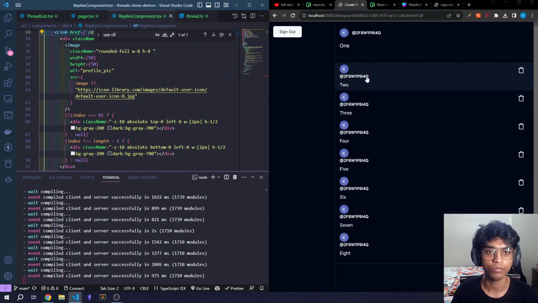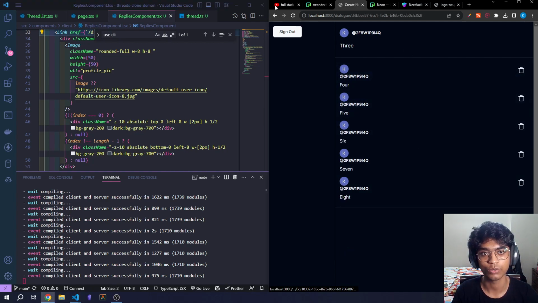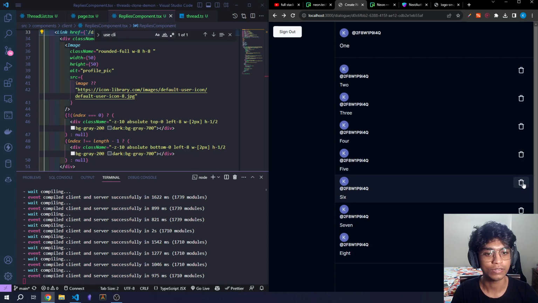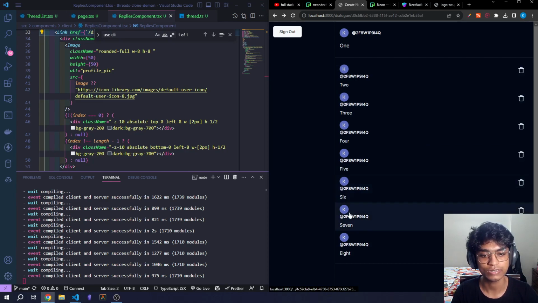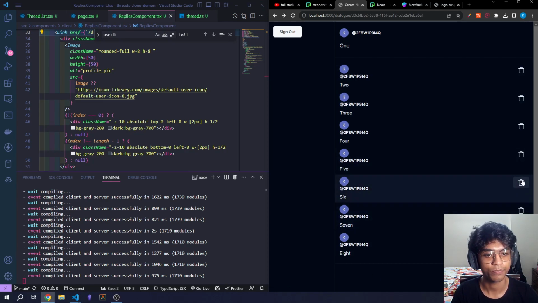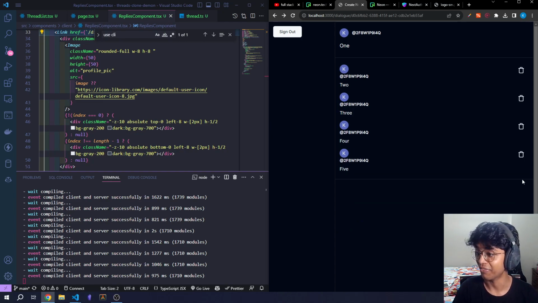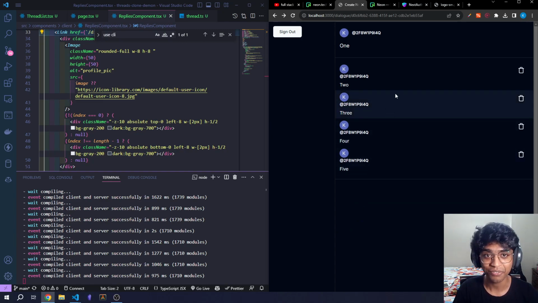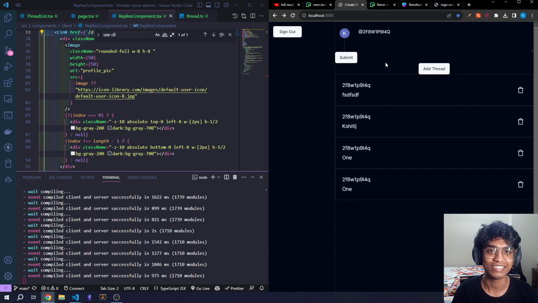Now this should be clickable, and this is not clickable. Only if we click this will we get to the next page, but if we click this delete button we should be deleting 6, 7 and 8 right here. Let's try it. It works. Alright, let's try deleting something from the main page. Let's delete this. It works.